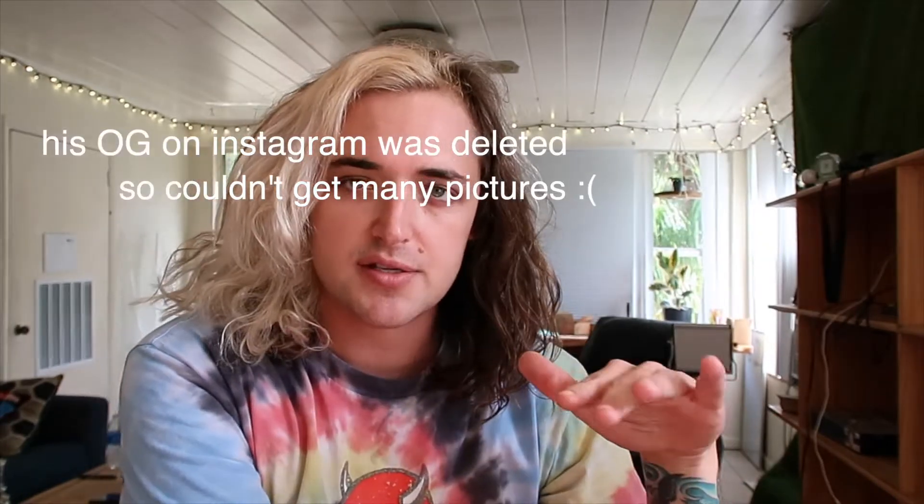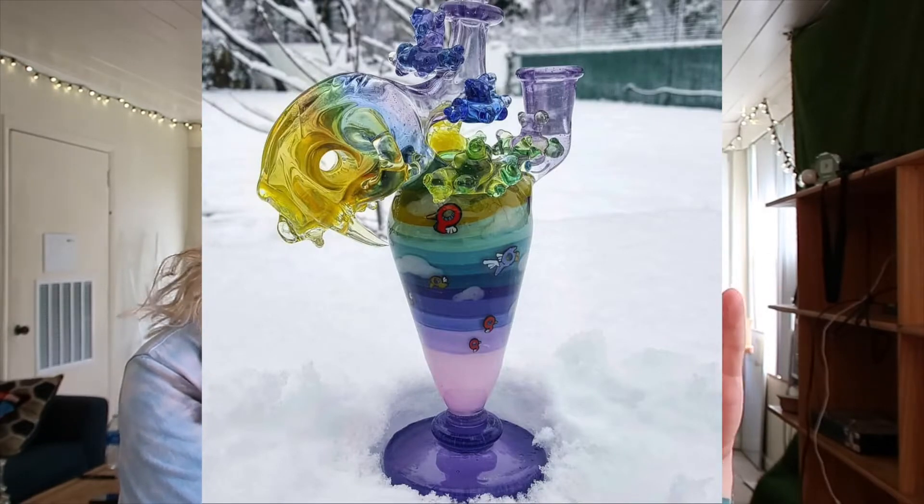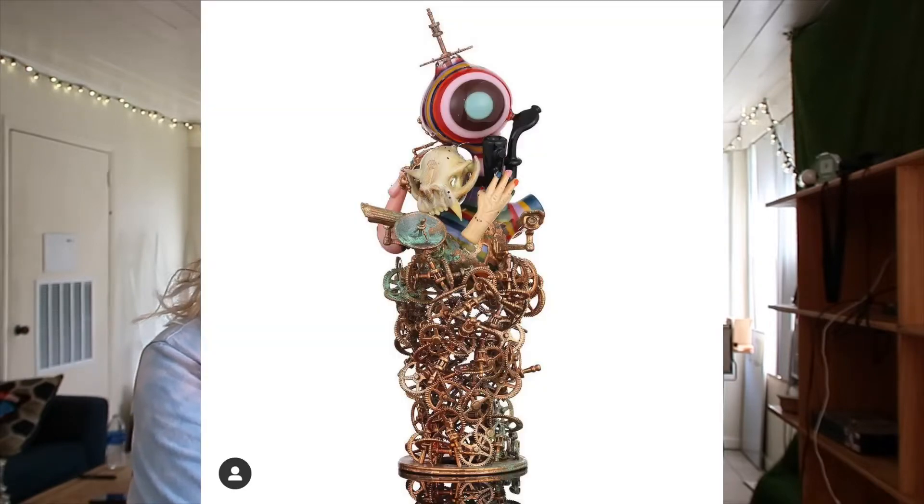Number three on the list is Snick Barnes. When I first got into glass he did a lot of lippy stuff — rainbow lippies, then some sculptural stuff, then goblets. Before Son Number Four, the whole inspiration was Snick Barnes. He would make the coolest goblets, colored too, the lippies and combos — just doing amazingly, and the color schemes were fucking pimp. I even got to hit a Yushin and Snick collab at the first 1K show ever in Miami. Another thing I love about Snick is that every three to five years he completely changes his field of work. He's gone through multiple phases since the rainbow and combo stuff, and he's always got taste and style.